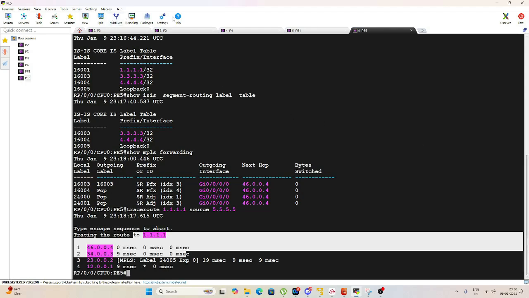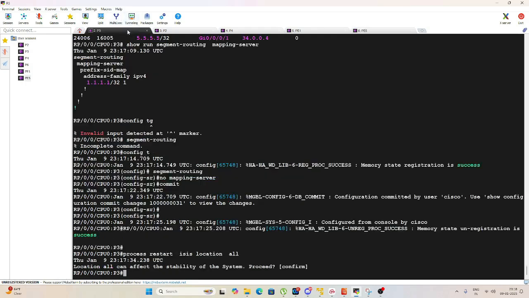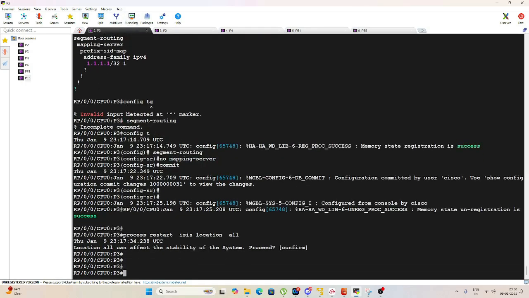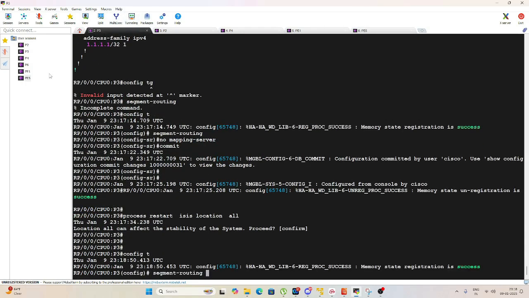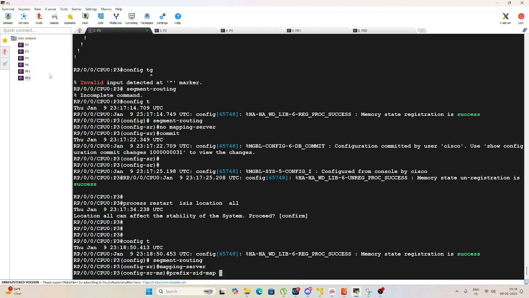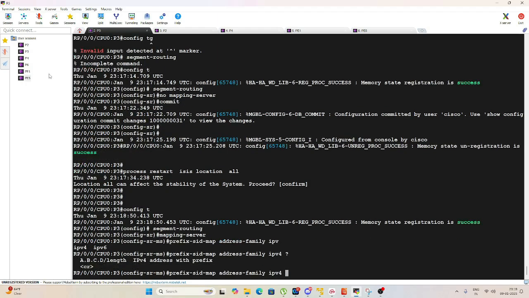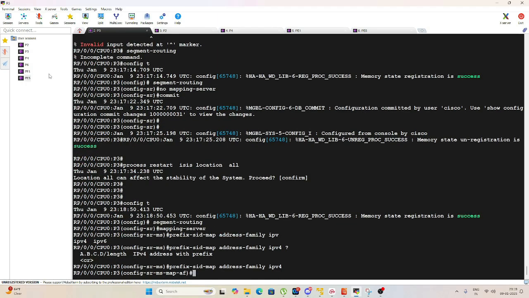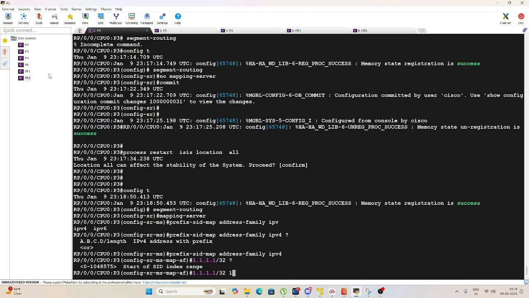And now let's configure the segment routing mapping server for 1.1.1.1. So let's go to P3, and configure segment routing mapping server, prefix SID map, address family IPv4, and then 1.1.1.1/32 with index 1. There would be an option of range, but since we are focusing on a single prefix, we don't need a range.